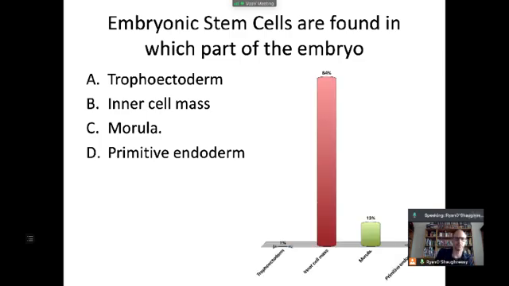Of course, almost everybody got this right. I'll go through. So it's the inner cell mass. The embryonic stem cells are from those pluripotent inner cell mass. Remember, the trophectoderm makes the extra embryonic tissues such as the placenta. In the morula, all the cells are totipotent, and primitive endoderm is something I made up. So remember, there's always that thing I made up and the things that can't possibly be the answer to the question. And that's how you work out my multiple choice questions.